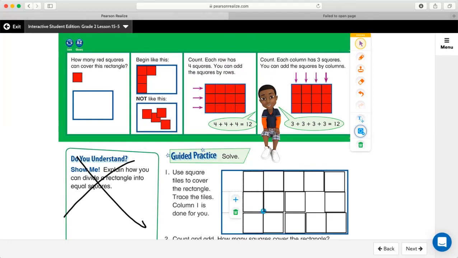So we have 1, 2, 3, 4, 5, 6 columns. So I'm just going to write this so that we know. We have 6 columns, and we have 1, 2, 3 rows.